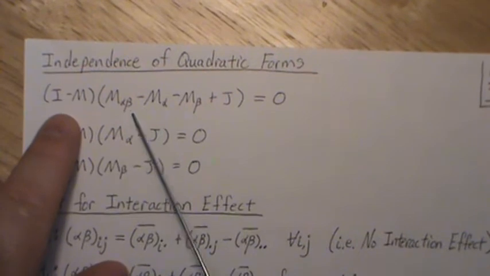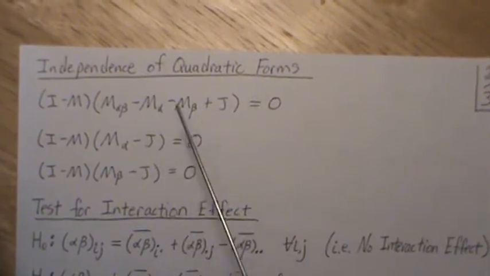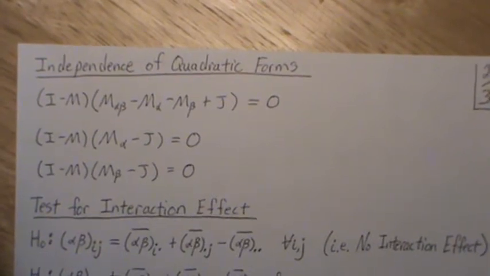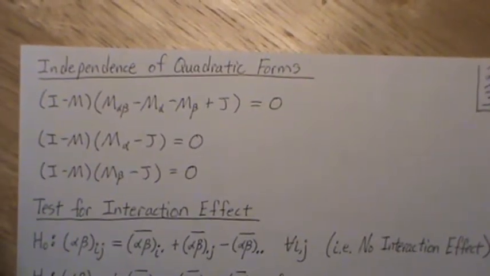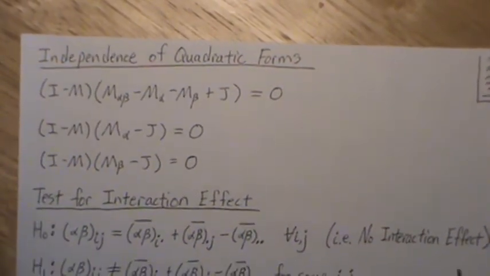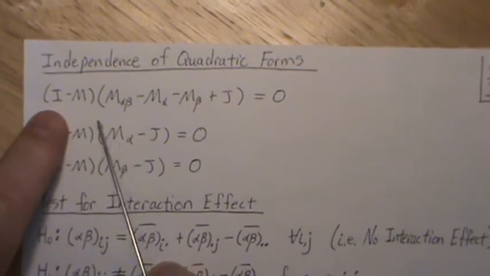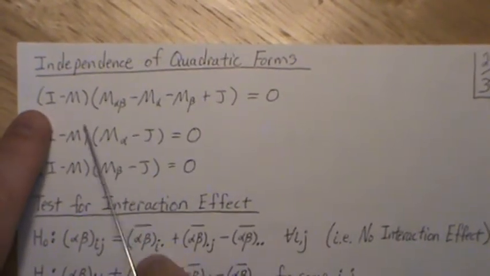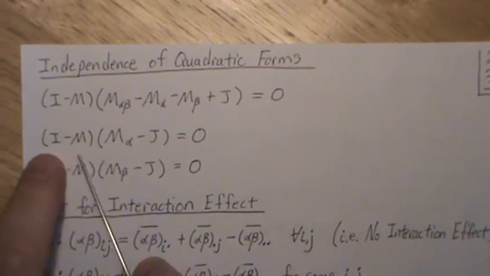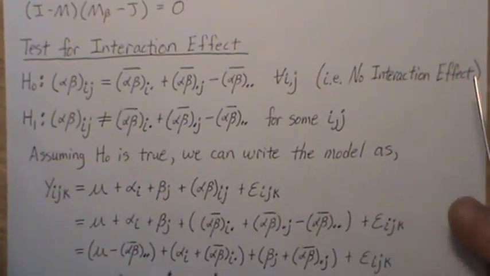But notice that each one of these projects onto the column space of X, so all of these are within the column space of X. When you pre-multiply by I minus M, which is a perpendicular projection matrix onto the orthogonal complement of the column space of X, it has to be 0, because it projects everything into the orthogonal complement, and the only vector they have in common is 0. You can also, if you look at part 2, multiply each of these out and get a cancellation so that it goes to 0. You could FOIL it out, as my daughter would call it.